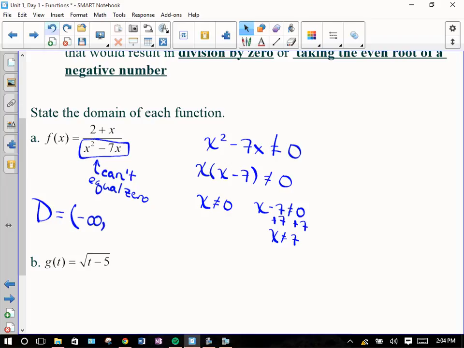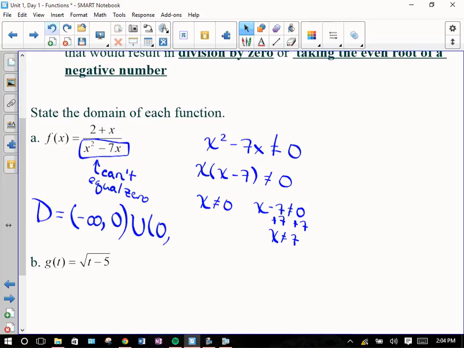I'm up here, -5, -4, -3, -2, -1, and then 0 comes up. I can't be 0, right? Can't be 0. So I can go from negative infinity to 0. Can I be 0? So I put a parenthesis instead of a bracket. Alright? Or I can be, can I be 1? Can I be like 0.0001? Yeah, it's just a little bit bigger than 0, so I can be anything bigger than 0, but I can't be 0, so that's a parenthesis.